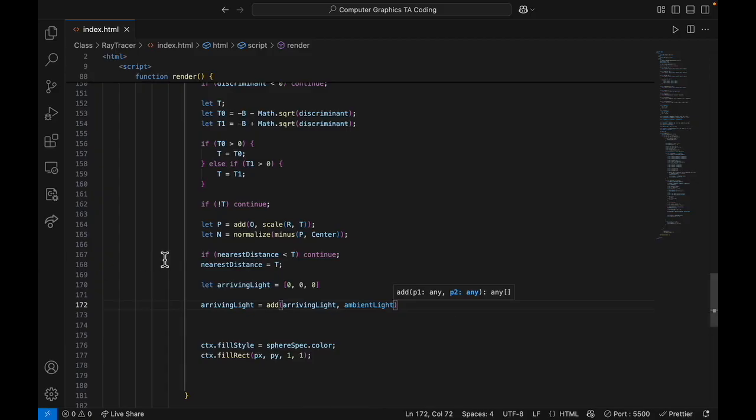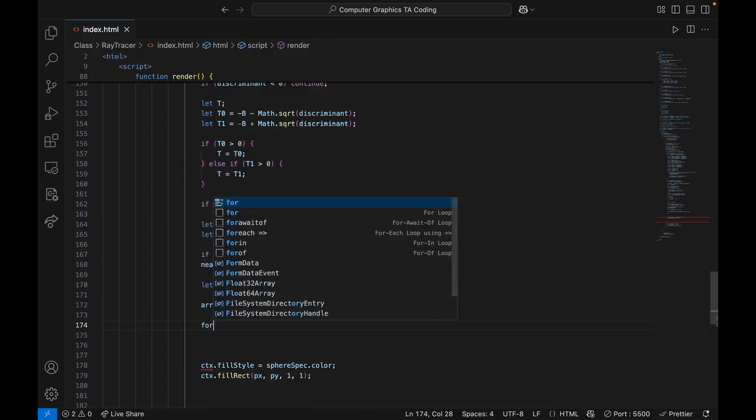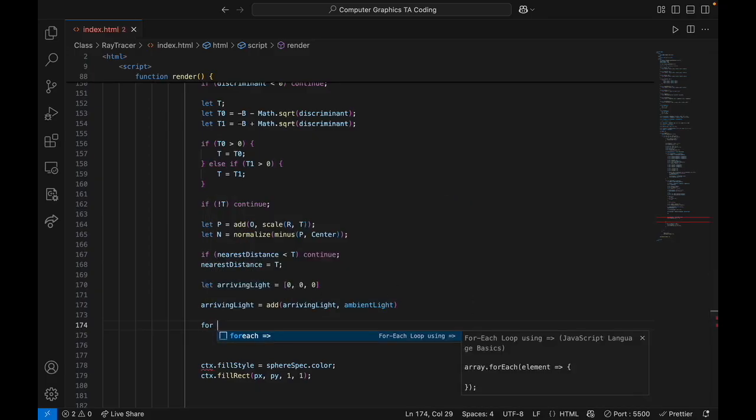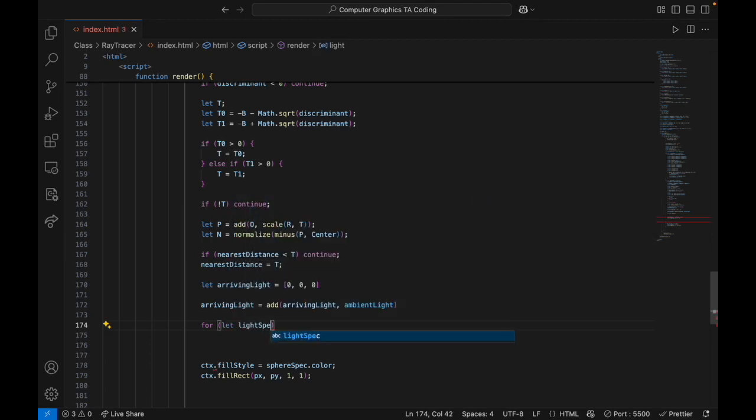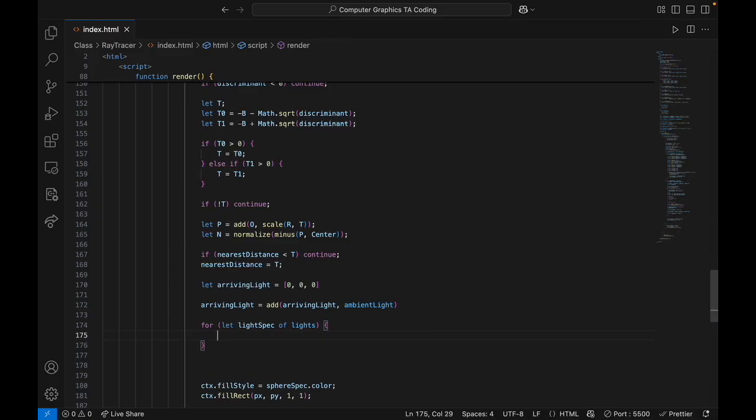Right. So next, we need to add diffuse light from each light source. So in order to do that, we're gonna use a for loop. We're gonna do for let light spec of lights that we set up above.